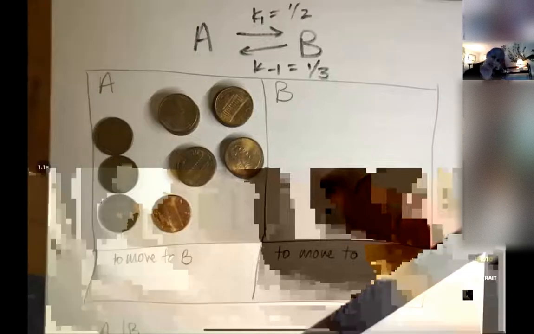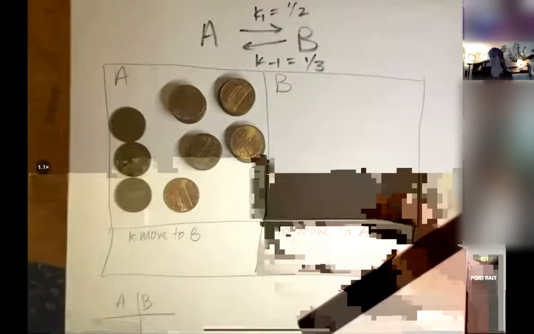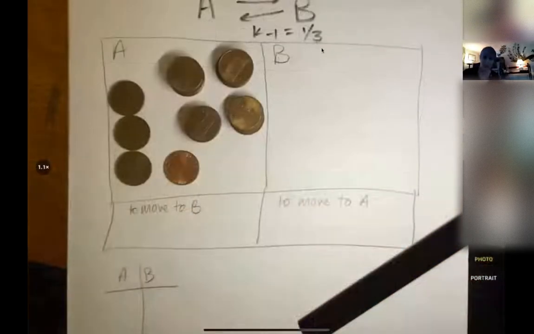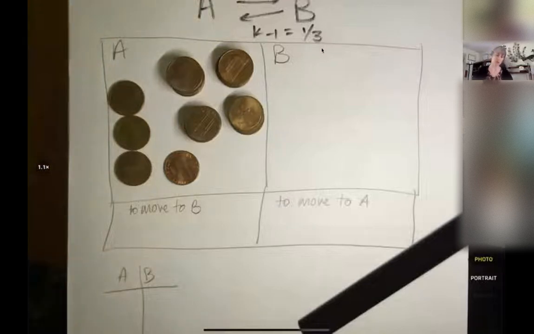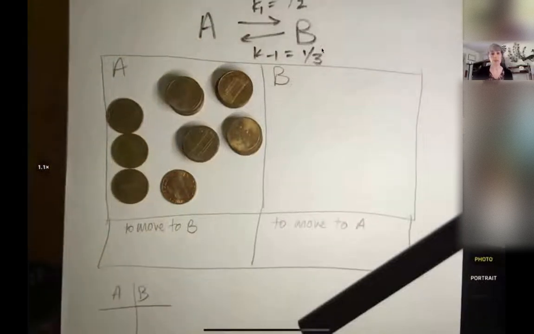I wonder why it's so laggy. What I want to do is get us all set up to move together, so I'm giving you a sec to get set up. We're going to simulate this equilibrium. And we have our rate constant K1 in the forward direction. The value of K does not depend on the concentration, but the amount of stuff that reacts depends on the concentration in the form of K1 times A.